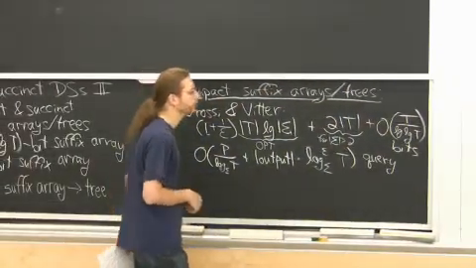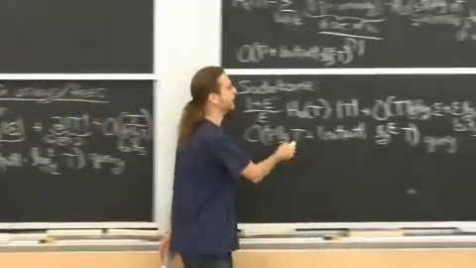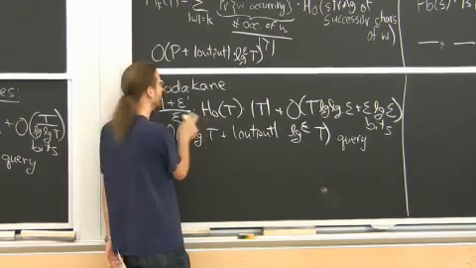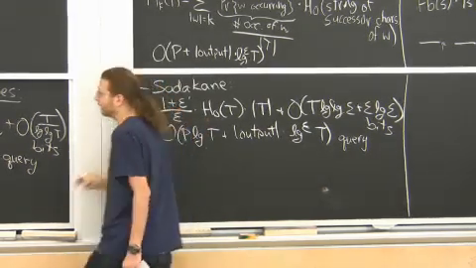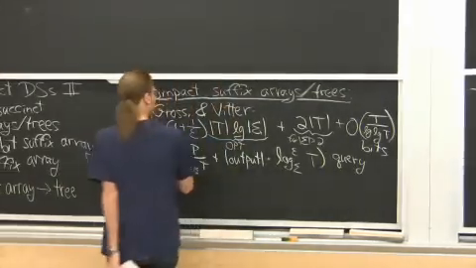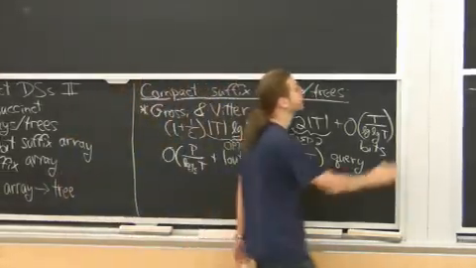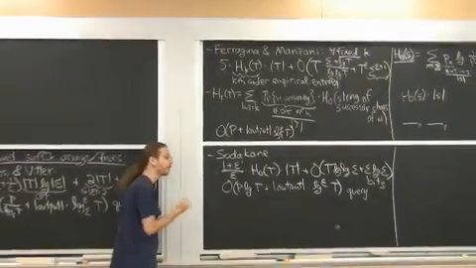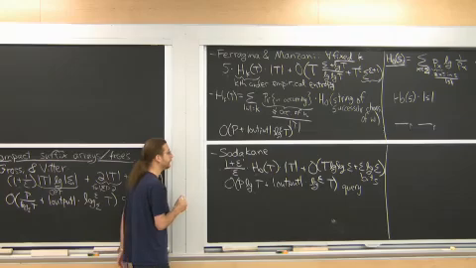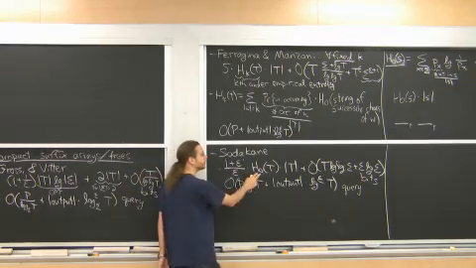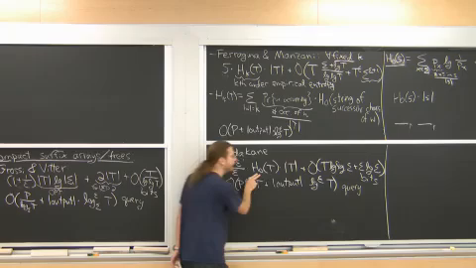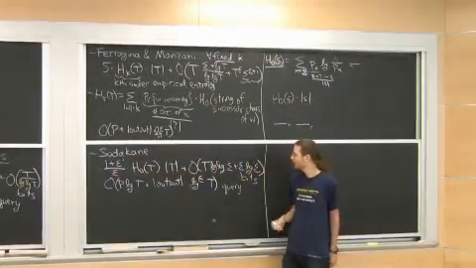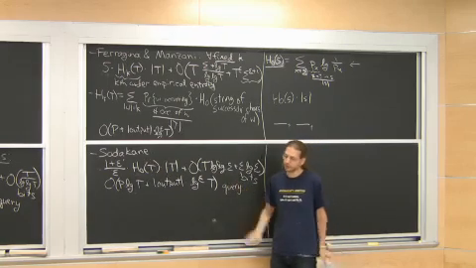But if you just want a log factor here, then this is a 1 plus epsilon times H0. So in that sense, we're doing better. Only a 1 plus epsilon, which is better. This thing was always at least 2. This thing was always at least 5, the leading constant. Here, the leading constant can be 1 plus epsilon. This is almost succinct, but not quite. It doesn't quite compress as well. It only uses 0th order entropy, but that's still not bad. And then the other big innovation is that the dependence on sigma is small. The query is a little bit worse.